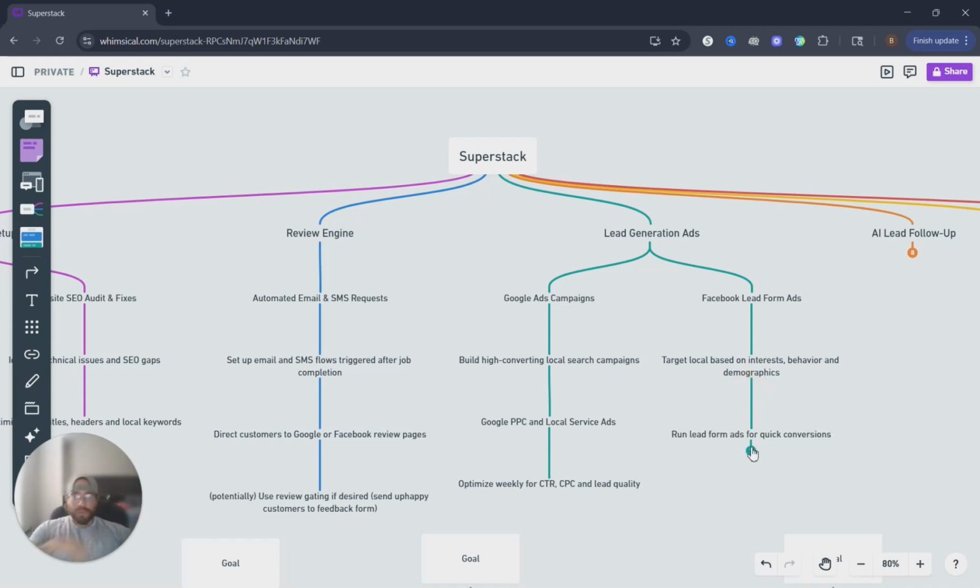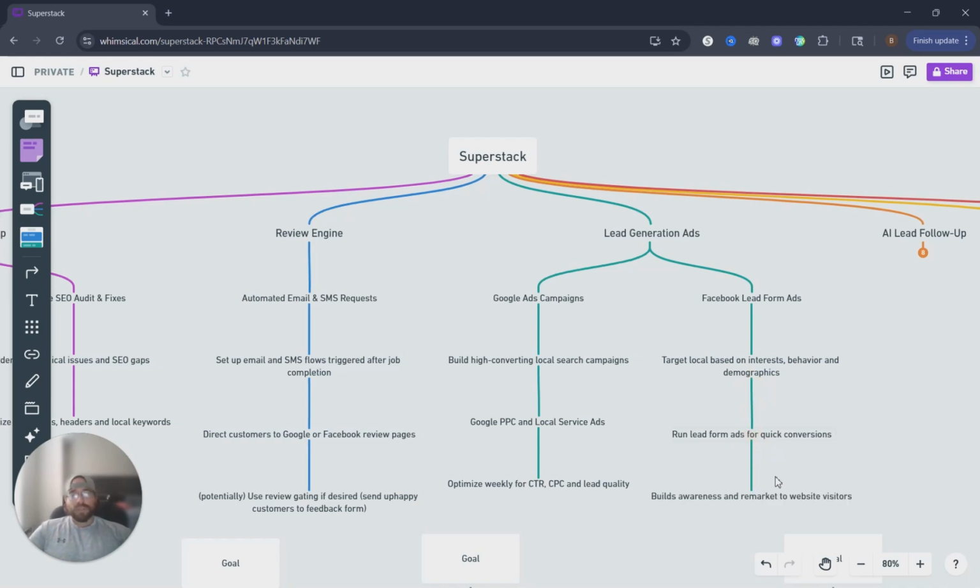But we run lead form ads mostly, and then I run them to a conversational bot or AI bot that tries to book an estimate appointment. Or if it's a client that you can book online, then I will run them straight to a website form so they can book online. And I also give options where they would do an instant form, and then as soon as they submit that instant form, they have an option to book directly onto a calendar, and that calendar is synced with the business owner so they can see it directly on their calendars for review.